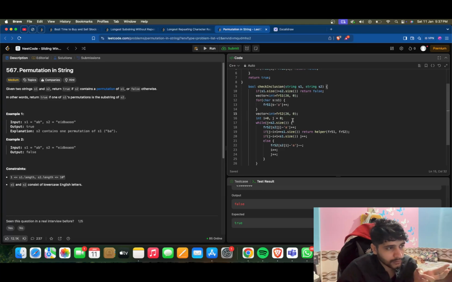We'll do two variables i and j. We will run the while loop while j is less than s2 dot size, correct? Frequency of s2 of j, frequency of s2, and s2 of j minus a plus plus, correct? If j minus i plus 1 is equal to s1 dot size, we will return this helper function.